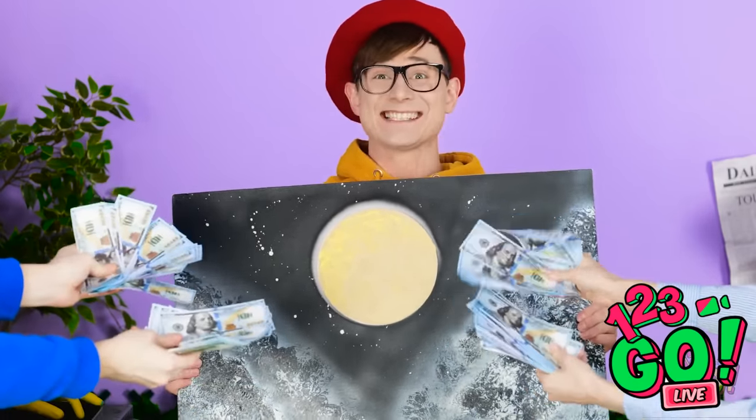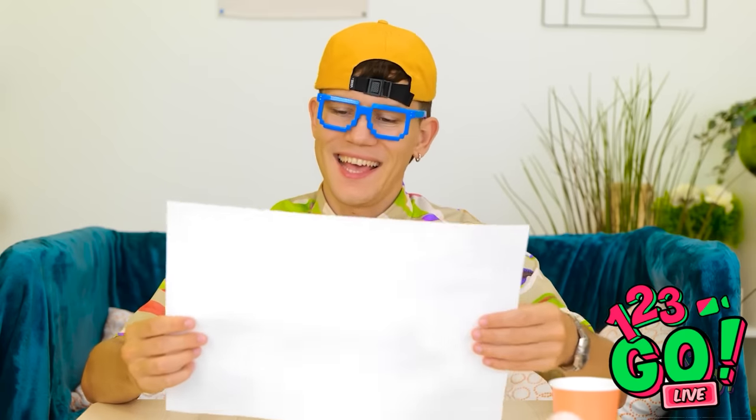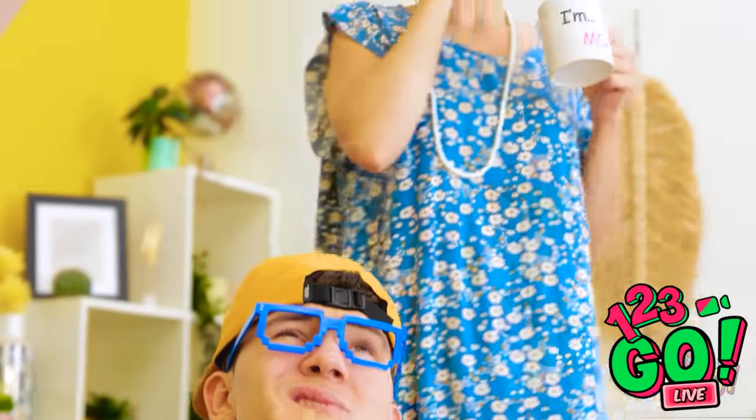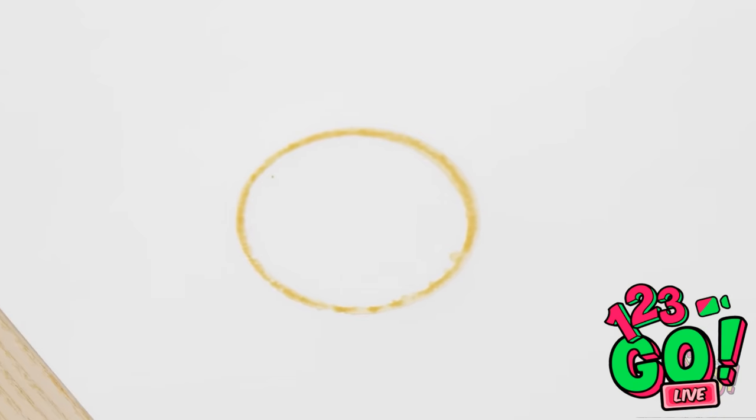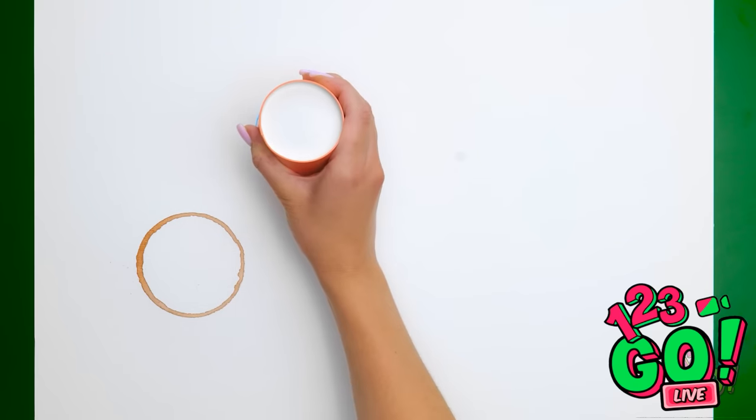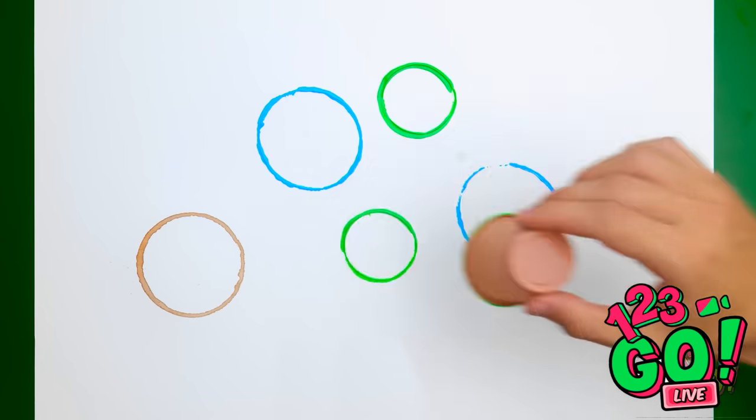This picture sure is cheery — good enough to be framed! And why stop there? Excuse me? My paper! Look what you've done — it's ruined! Hey, can I show you something? Ever hear of a happy accident? This is one of them. You can do different sizes too! Amazing! Let's do it! How many do you think can fit on here? As many as you want — things are getting crazy! You can use pretty much anything, as long as it's circular. You think we've done enough yet? It sure looks cool, doesn't it? Up high! My little artist.